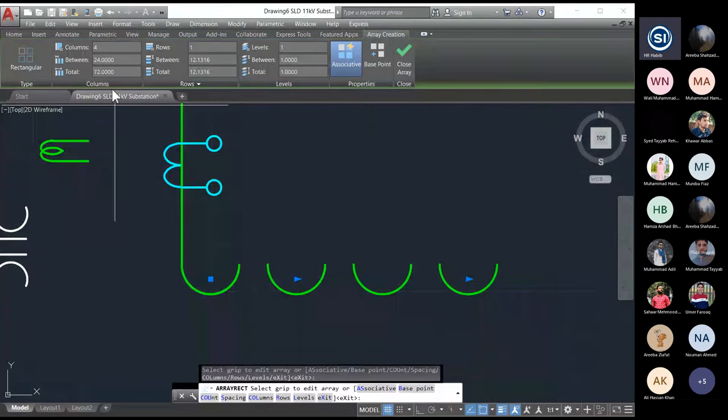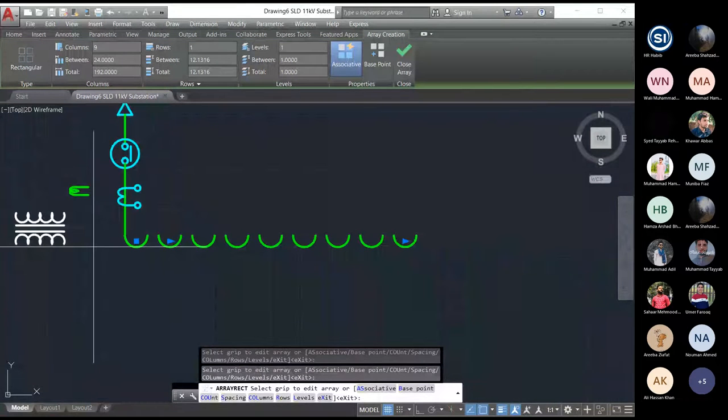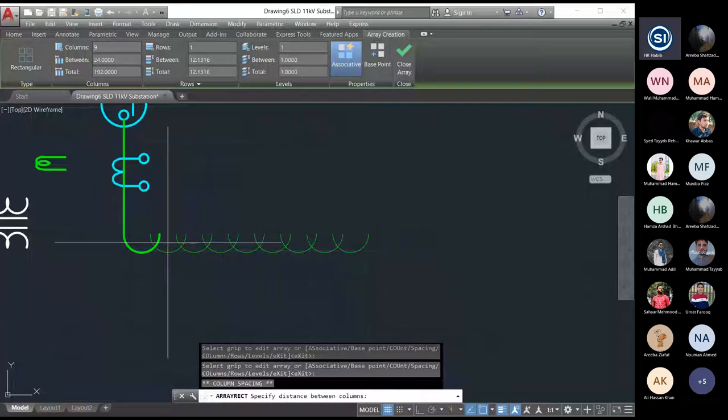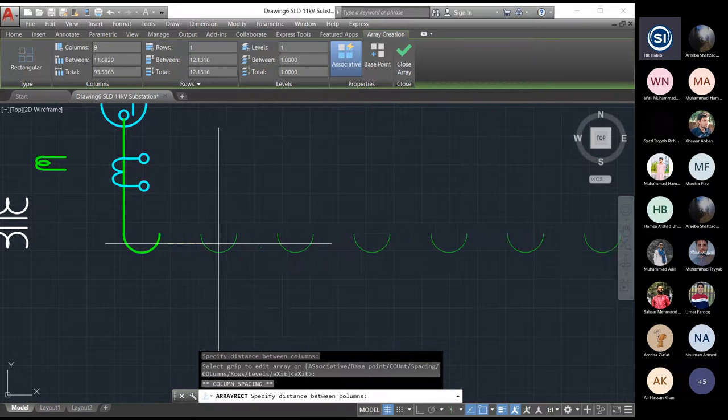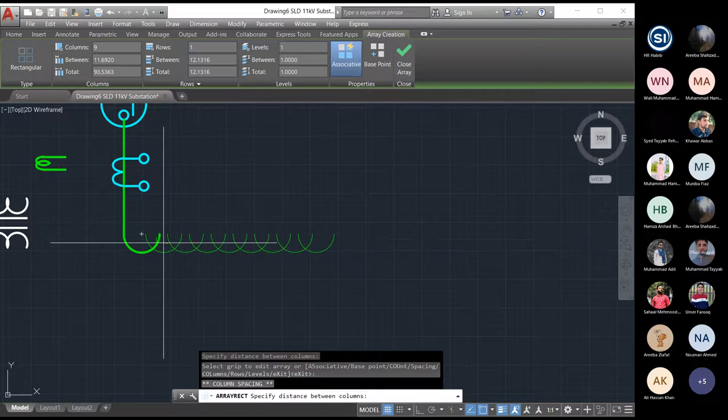Now I want to overlap it. For overlapping, what I will do, I will just move this arrow. This arrow, I will move it like this. You see, in this way, you can overlap it. There is no command for overlap. Look, this is an arrow, I am moving it with this. Click on it and move it back and forth like this.